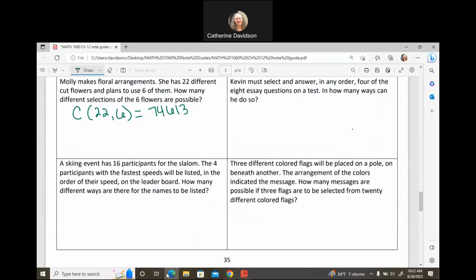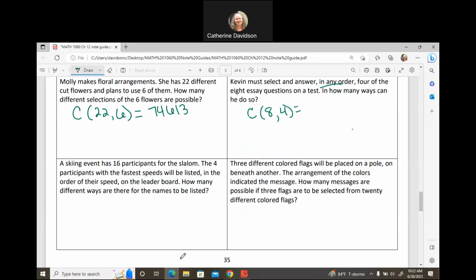All right, Kevin must select an answer in any order 4 of the 8 essay questions on a test. And how many ways can he do so? It says in any order, so order does not matter, so that is a combination. Of the 8 essay questions, he has to answer 4. So perhaps you go to take a test and the professor says there are 8 essay questions.